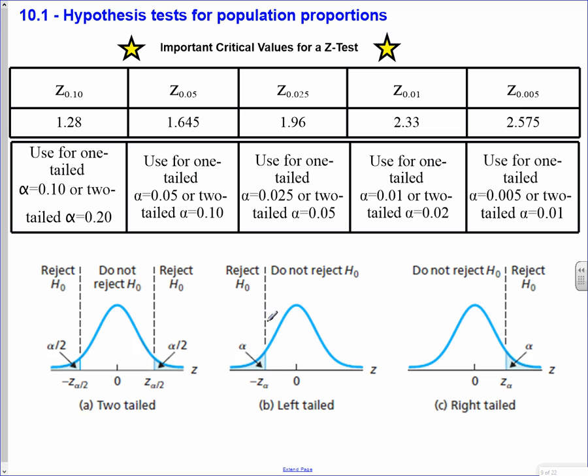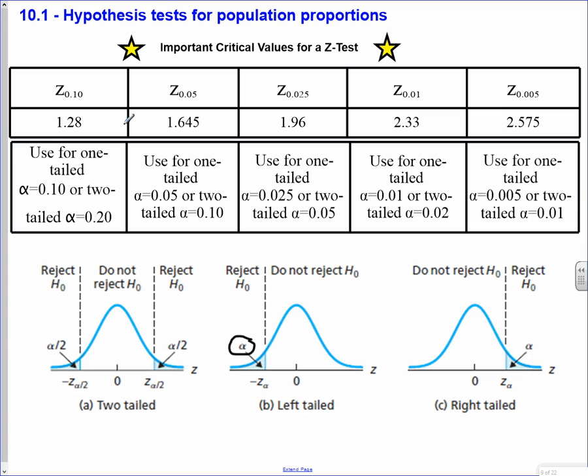In this case, we set up some sort of critical value. The critical value is based on our alpha level. The alpha will be given to you in your problem. If you're talking about real life, you would set up the alpha level at the beginning of your test. But in our problems, we'll get the alpha level. Based on the alpha level, we will use these different critical values here. These are the most common ones you're going to use.